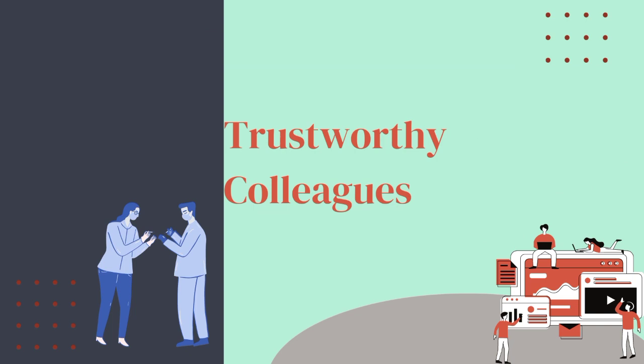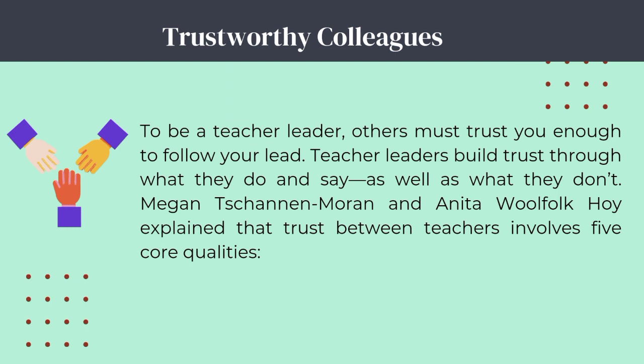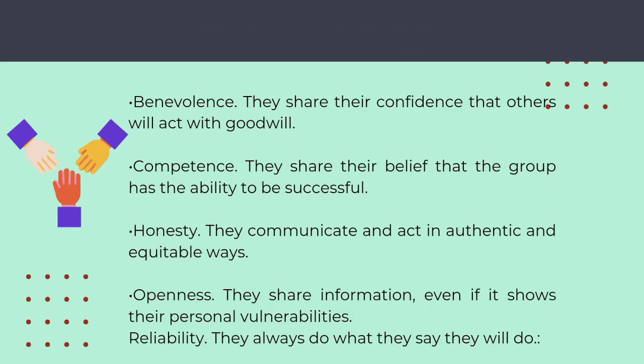Now we have trustworthy colleagues. To be a teacher leader, others must trust you enough to follow your lead. Teacher leaders build trust through what they do and say, as well as what they don't. Megan Tschannen-Moran and Anita Woolfolk Hoy explained that trust between teachers involves five core qualities. So we have here the five qualities of trustworthy colleagues that make up a teacher leader.